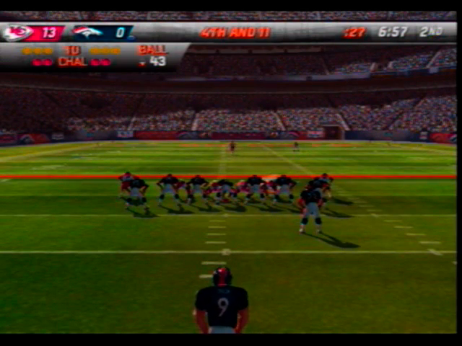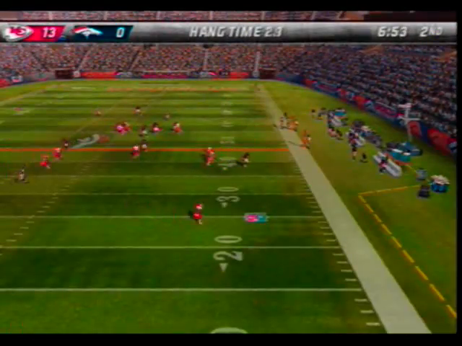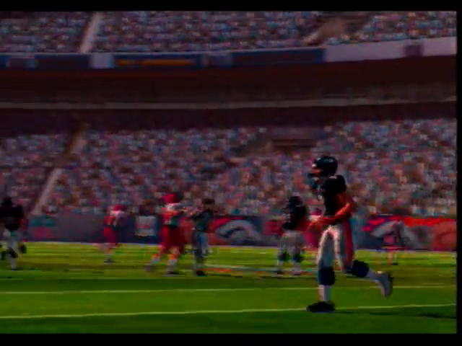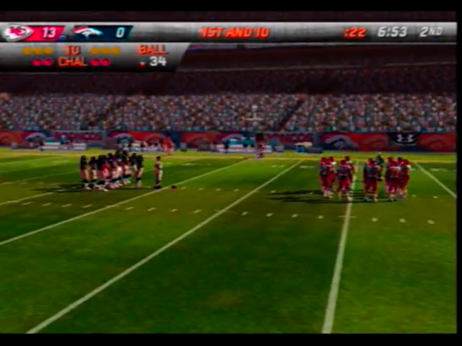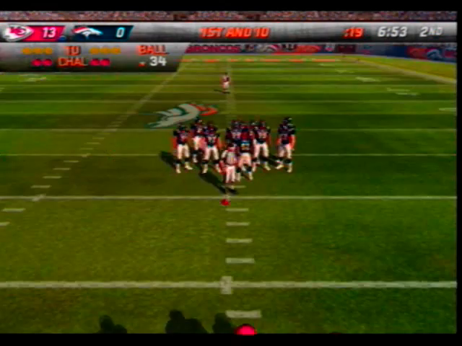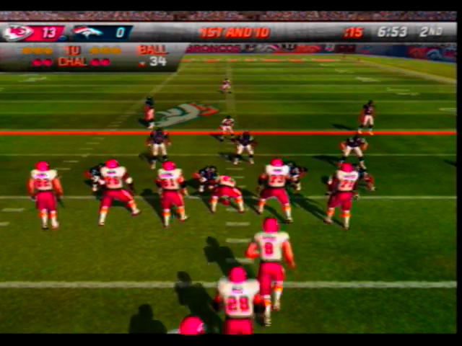Dixon comes into the game for the punt. Alford back to return. And so the punt goes out of bounds. First and 10. Ball on the 34-yard line.